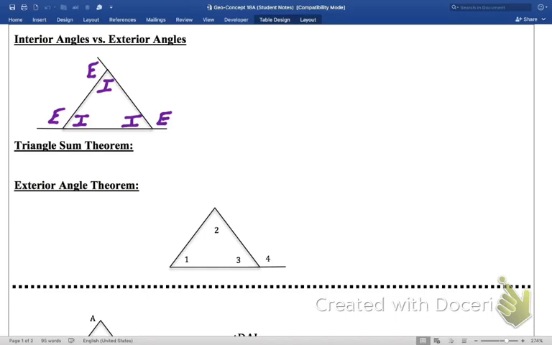Now, one thing I could do is I could go ahead and extend these sides of the triangle. And actually, what I've created is I've created another exterior angle next to each of the interior angles. Now, one thing you're also going to notice is the interior and the exterior angles add up to 180 degrees, whether it's the pairs that I've shown you, the linear pairs I've shown you, or the other ones I just drew. Pretty cool.